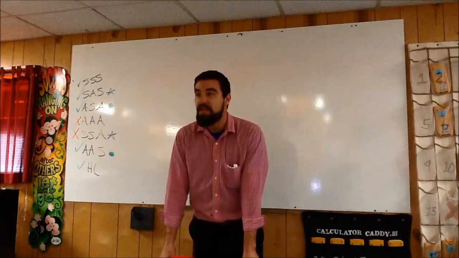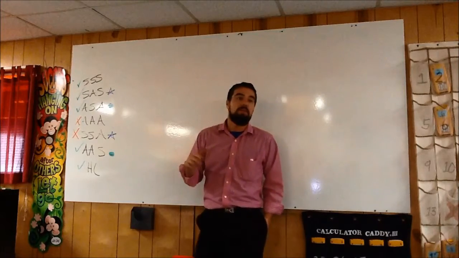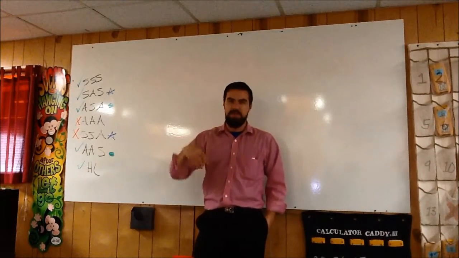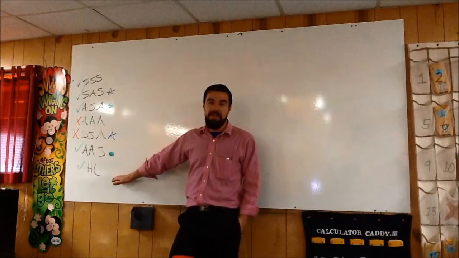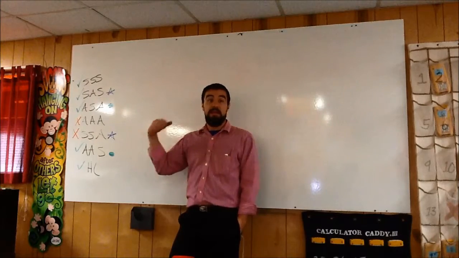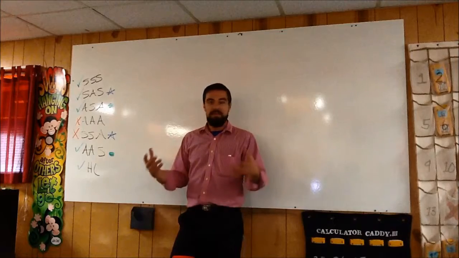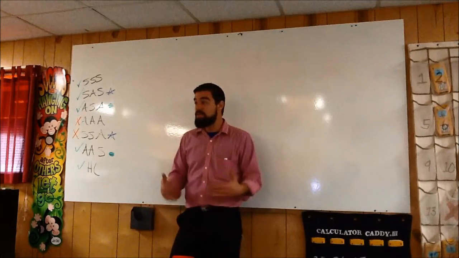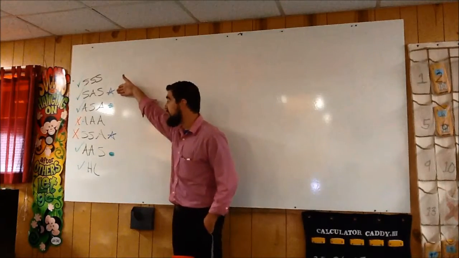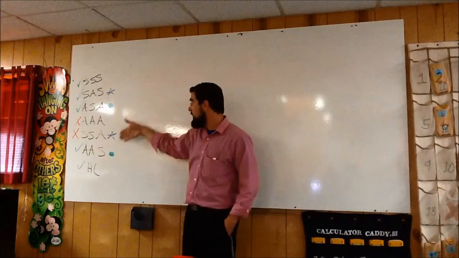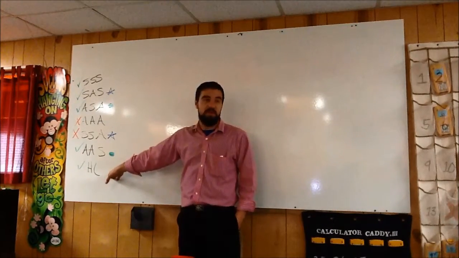However, it's kind of a catch-22, I feel, because I saw this pattern with last year's students, and previous years before that as well, but they just got stuck in this mindset that if you had right triangles, then the only way to prove that they're congruent is using hypotenuse leg. That's not the case. If I have two right triangles, I can prove that those two right triangles are congruent using side angle side, or angle side angle, or angle angle side. This is just an extra one that only works on right triangles.